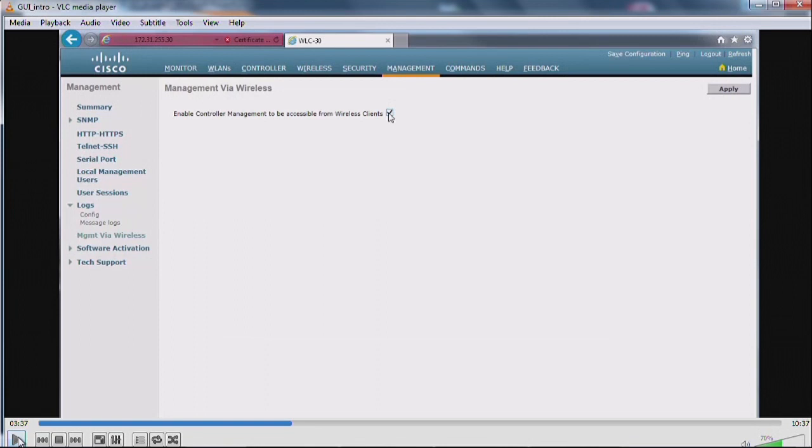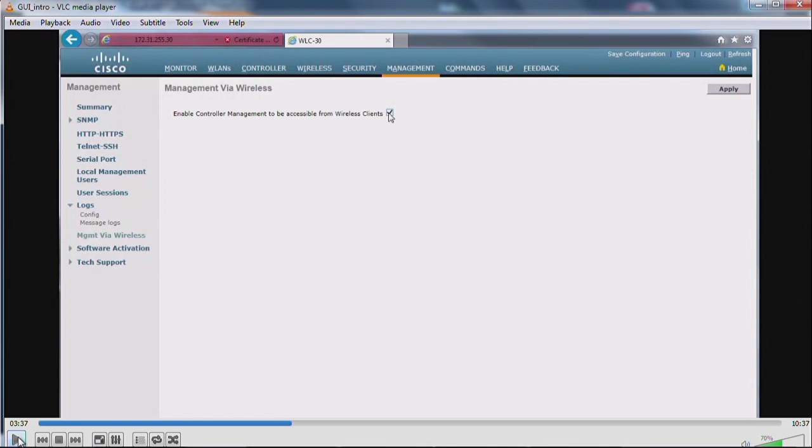However, in the WC Express setup, that feature is set by default, which means that wireless clients are allowed to HTTPS to the controller management IP address and get in to manage the controller. This is because we understand that if you use the WC Express setup, you probably are in a network where it makes sense that the admin may have wireless access to the controller to manage it as well. But keep that feature in mind.